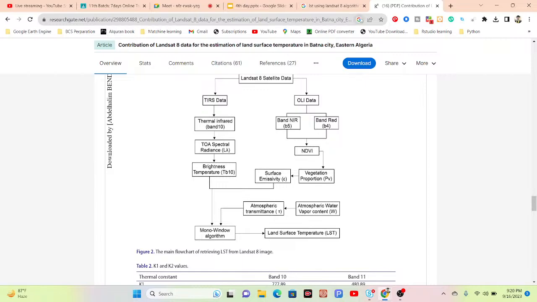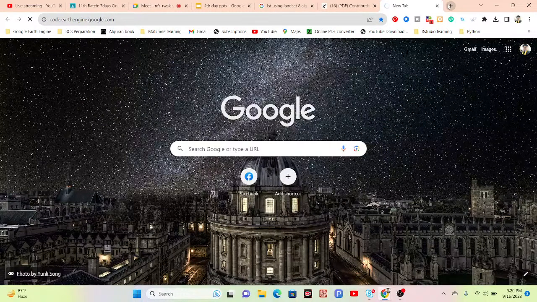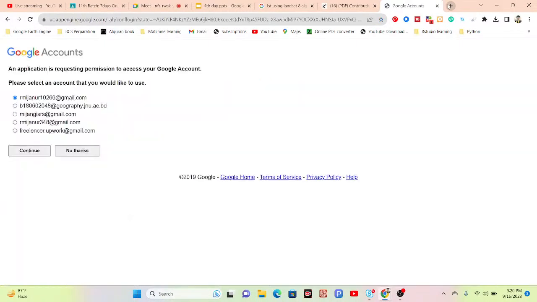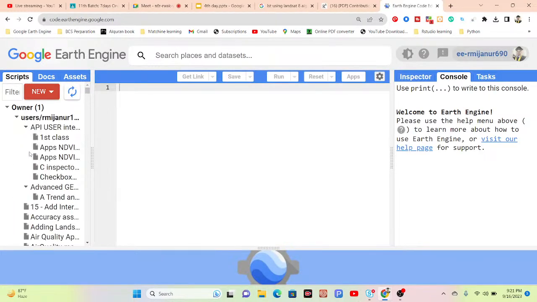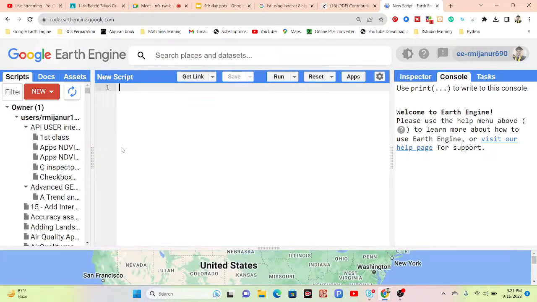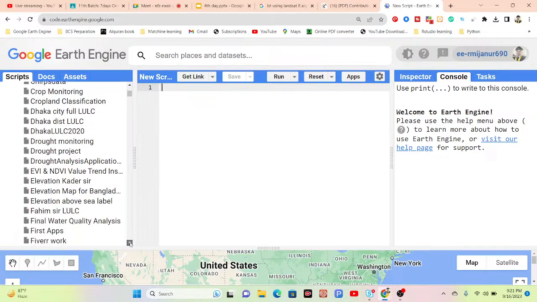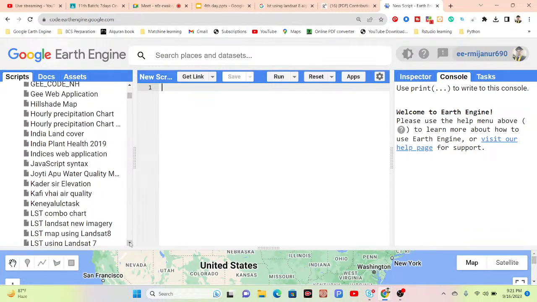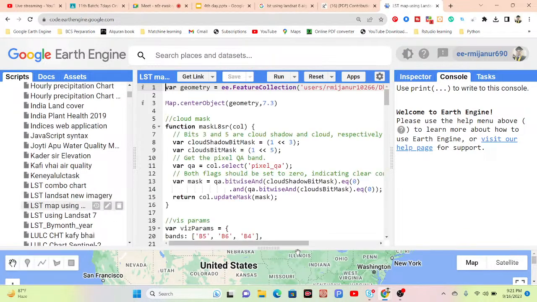Okay, so I simply open my code editor and try to write the code. I'll just open this code and first check the output of the result.